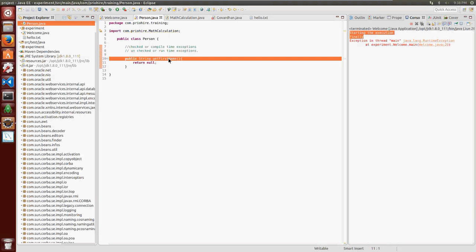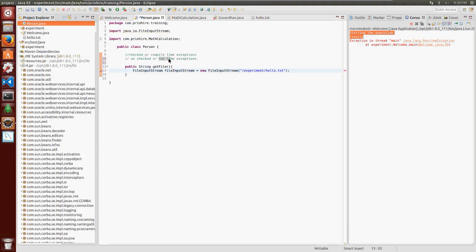Now, in the Person class, I am defining a method getFile. I'm writing something like this.